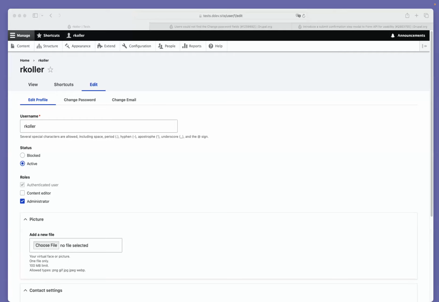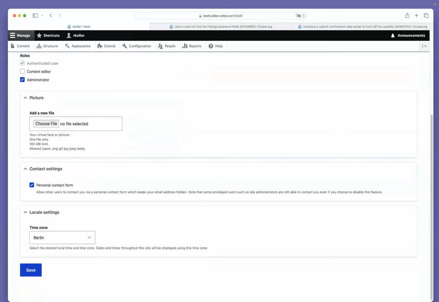And so the question I have is, are we re-entering that password to change the password, re-entering that password to change the email, re-entering the password to edit this profile? Because I don't see that. I'm assuming you can change the roles and status without entering the password. Is that a structural change? A more accurate question is: should we need to enter the current password to make changes to the first tab?